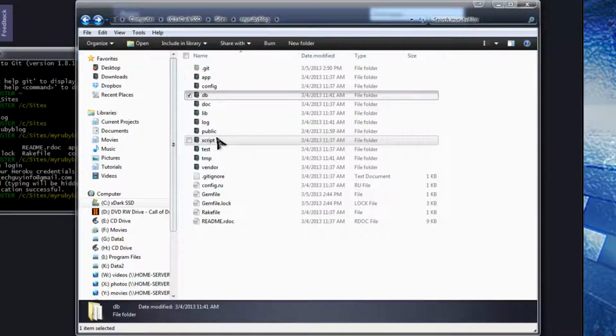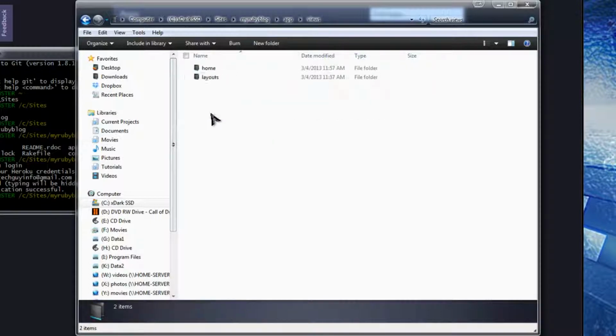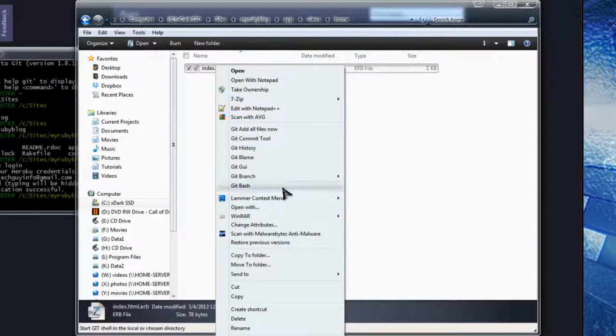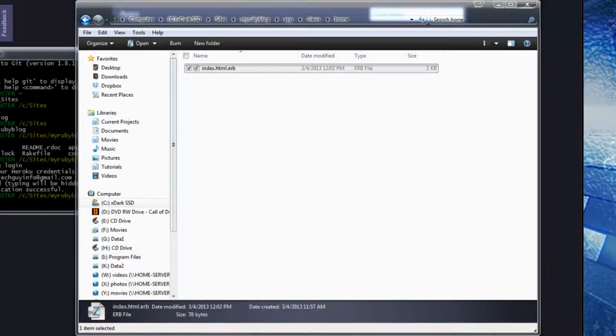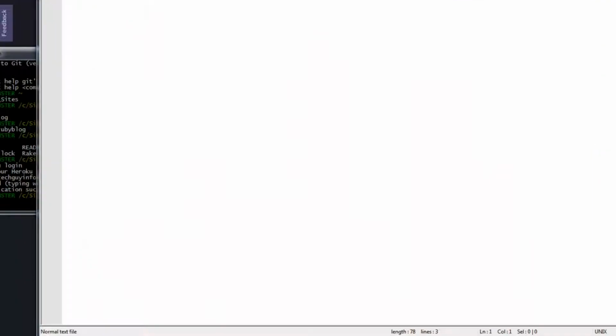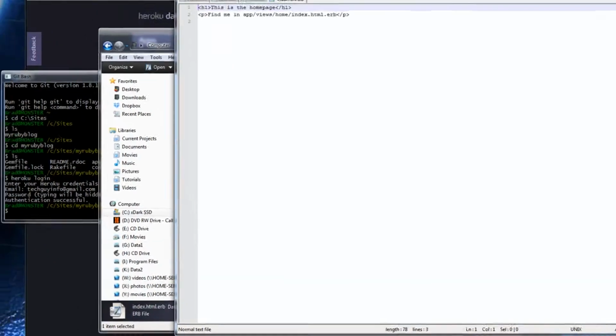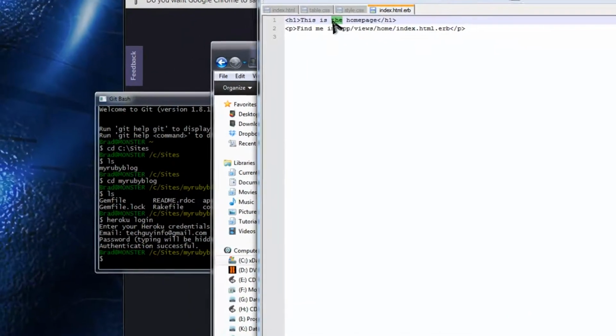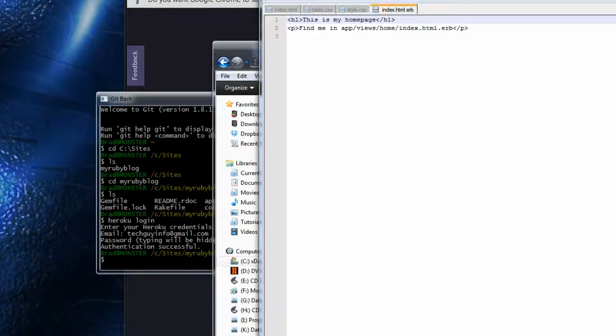Let's just go into the view for the home page. I don't want to use that. I want to use Notepad++. You can use whatever you want as far as a text editor. So let's just change the to my and save it.